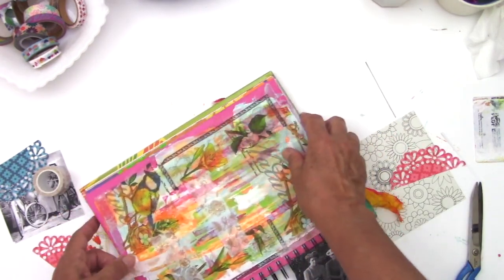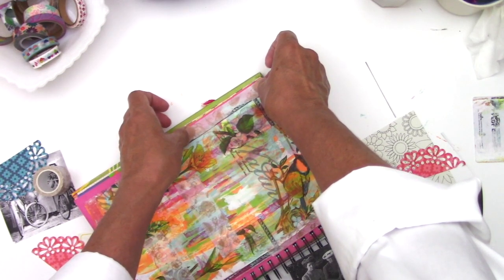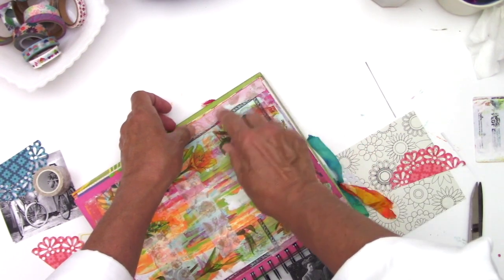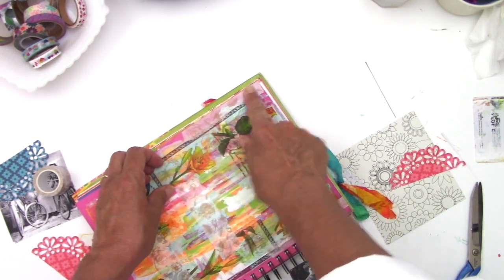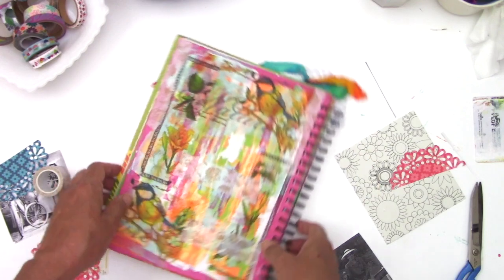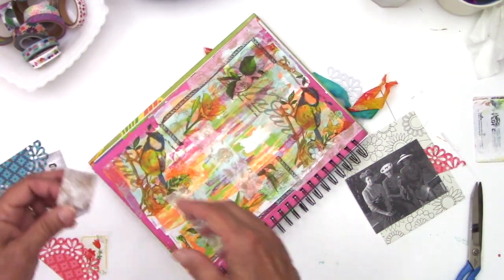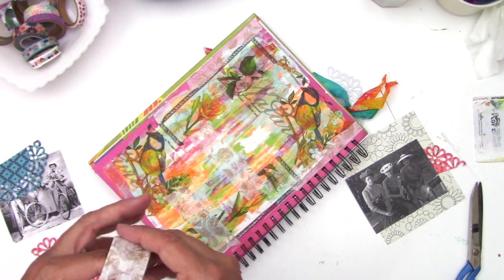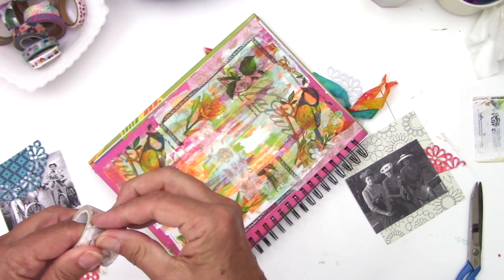I think it's this pink edge. That's what I'm kind of wondering about, if that's what's throwing me on this whole thing. Yeah, I think it's that. I think it's just too much. Play around with it a little while, see if I can fix it.